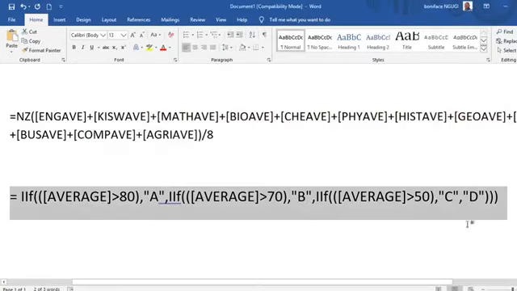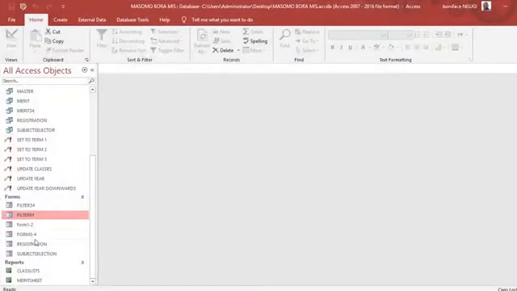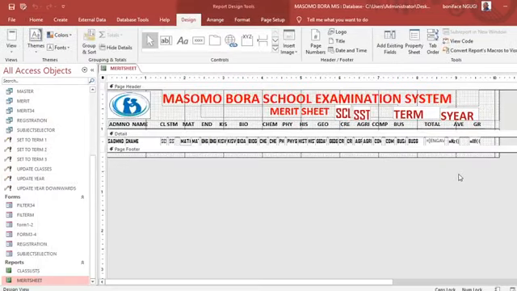Then from there, let's go and do the ranking. For the ranking, we shall use a function called DCount, and therefore we shall be counting the total inside the query, and then we shall also be in a position to rank that. But still there is an easy way of ranking if you don't mind so much about repetition of ranks.